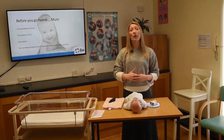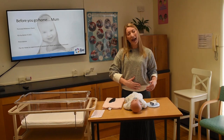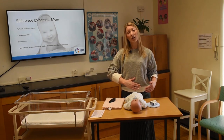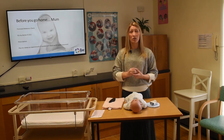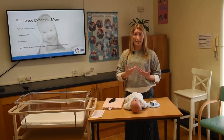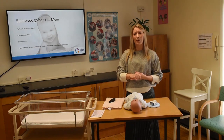Working our way down, we're thinking about your womb. We want to make sure your womb is well contracted after you've had your baby, so the midwife will just pop a hand on your tummy over your skin to feel that. She'll also ask you some questions about your postnatal bleeding — it's normal to have some bleeding after you have a baby, which we call lochia, and it's normal for up to six weeks after birth.